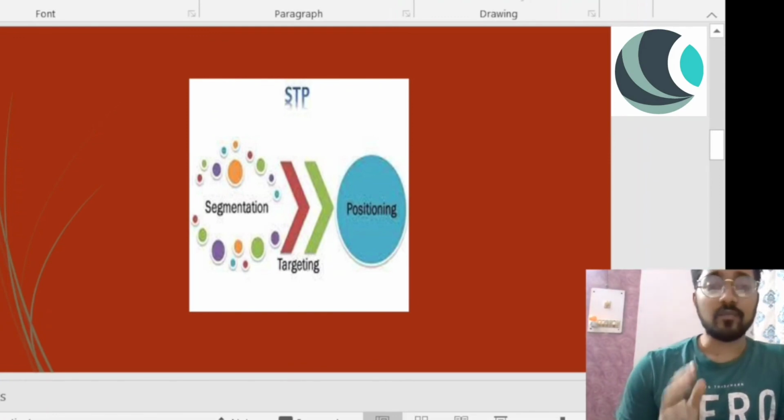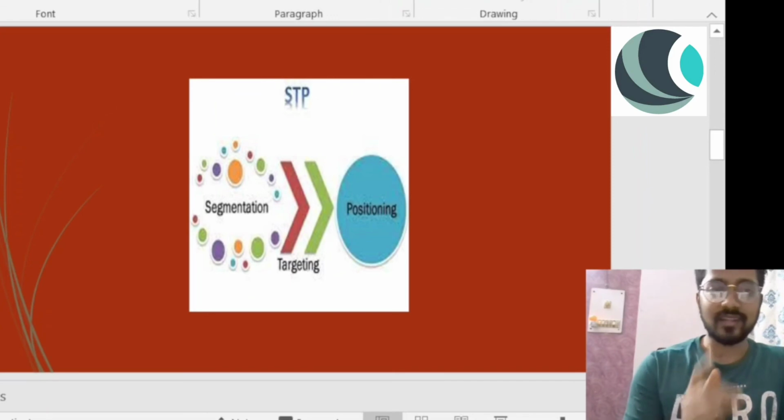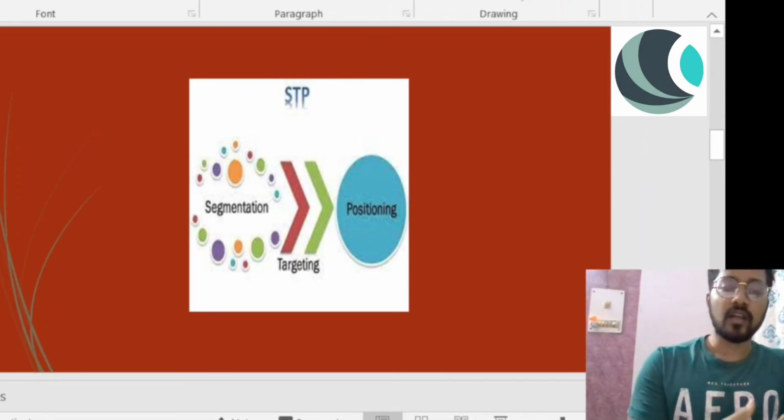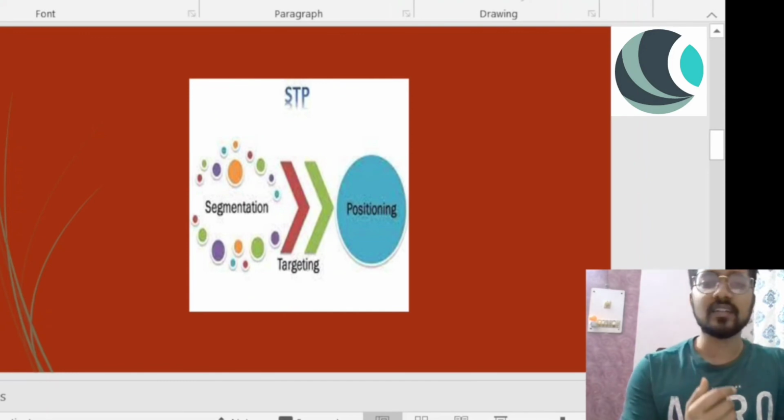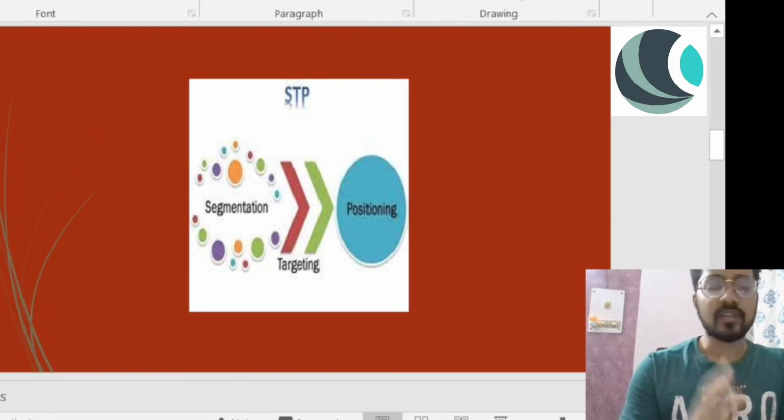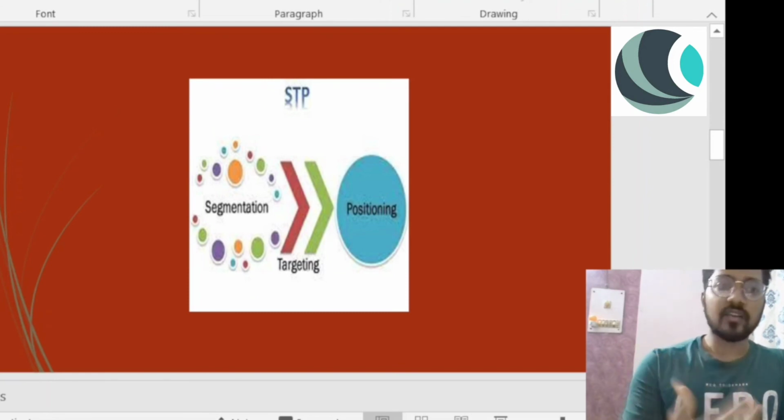Now, as I said, a very important topic in marketing management is segmentation, targeting, and positioning. If you are coming with a product in a market, and you have to devise a marketing strategy, you need to segment your market, you need to target your customer, and you need to position your product. So STP, very important: segmentation, targeting, positioning. It's very important to know what it is and how to do it, and it's an important topic for your examination as well. So you can expect a question on segmentation, targeting, and positioning.